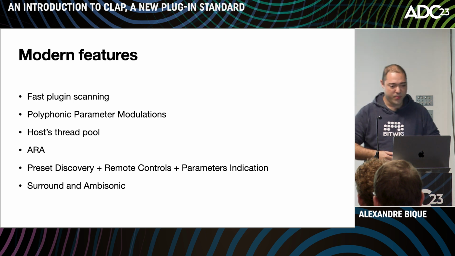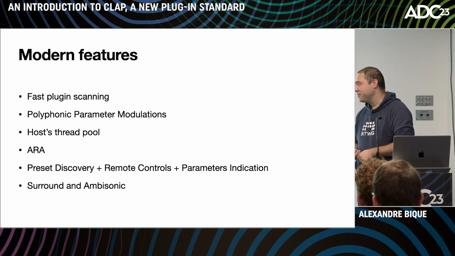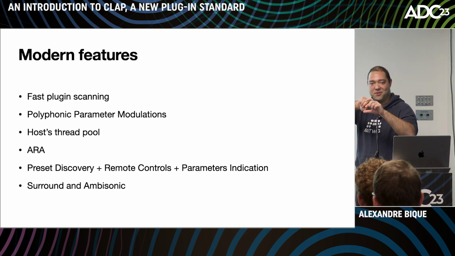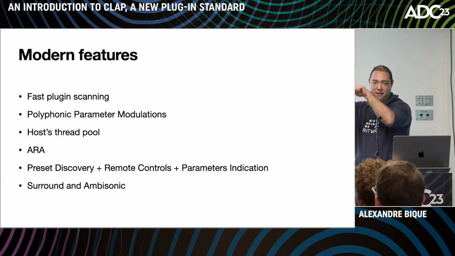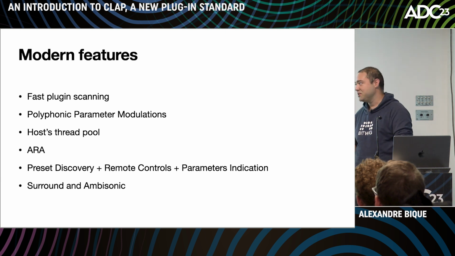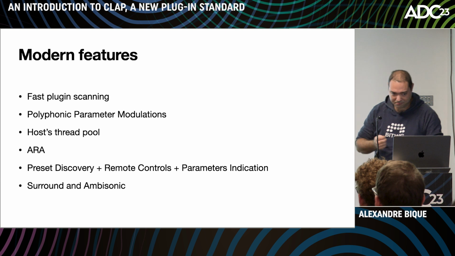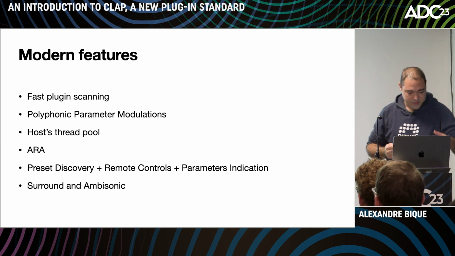We have polyphonic parameter modulation. So you know in Bitwig we have this modulation system, which means that we can send this to the plugin, and even when our LFO is moving, the parameter itself doesn't move on the plugin. And you can take your cutoff and still hear the Bitwig LFO moving, and it doesn't change the state of your plugin either.